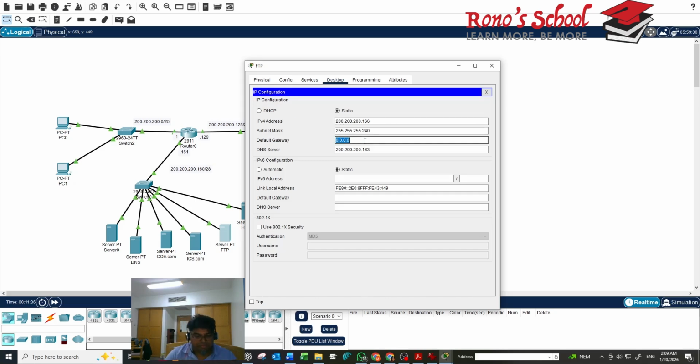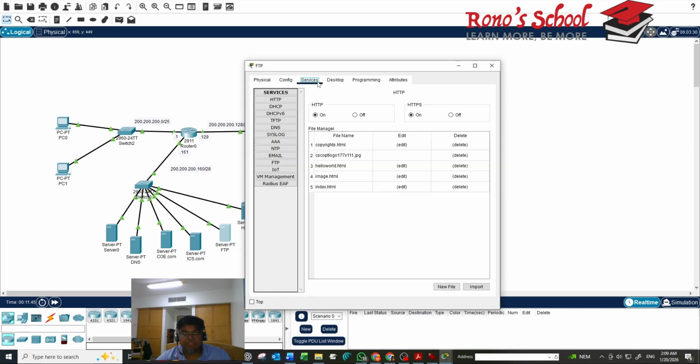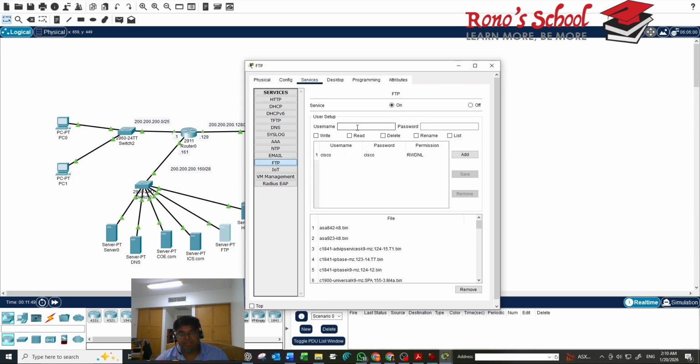In here, the default gateway should be given 200.200.200.161, and I go back to the services, and then in the FTP you make a new username, say AV is the username and password is 123, and you have to give at least one permission. So if you tick the list, it will show the FTP directories by the command directory. Okay, so I'm just adding it.